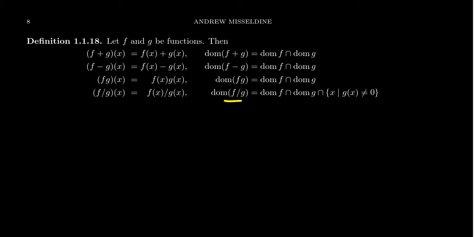For f of x divided by g of x to be well defined, f of x has to be defined, g of x has to be defined. But there is one other little hiccup we have to be aware of when we talk about division here. We have to make sure that the denominator, g of x, we have to make sure that thing is not zero. And so we have to also stipulate that g of x is not zero for that choice of x. Otherwise, the thing would be undefined. Dividing by zero is not going to produce a number here.